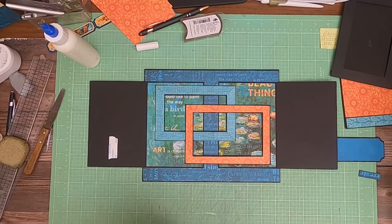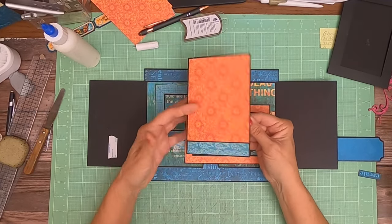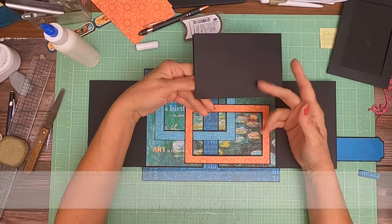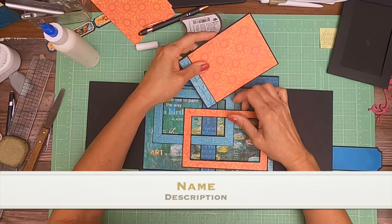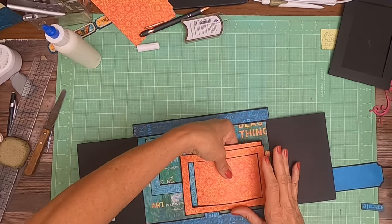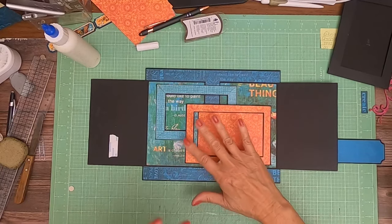I've got two different sizes — four by six, and this is four and a quarter by six and a quarter, just a little bit bigger. I made this as an insert — it is folded like a card, four by six, and it's going to fit in here. So you could have a photo here, here, here, and here. This will fit into the pocket like so. Now of course that will be a photo, so it's not going to be that much orange.